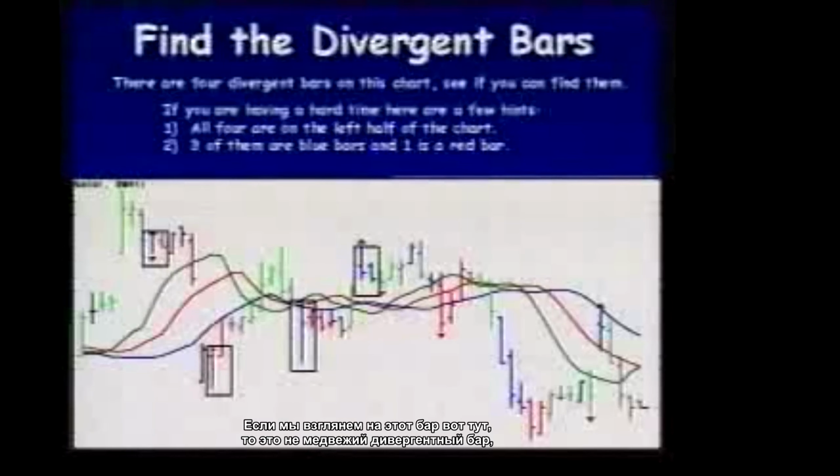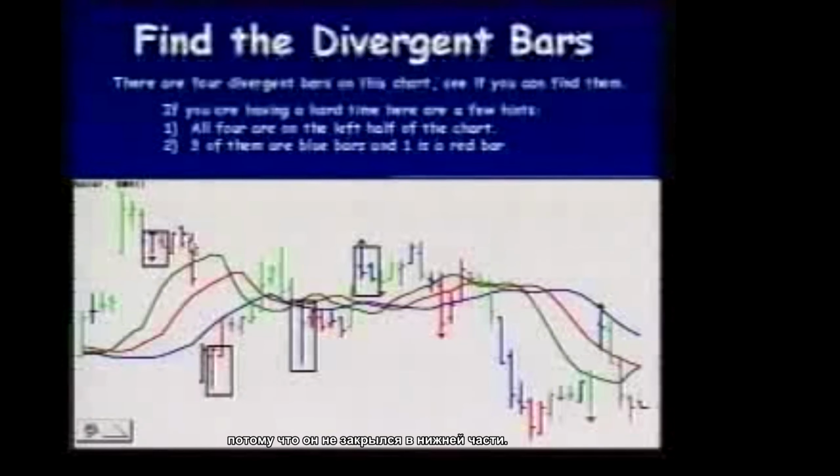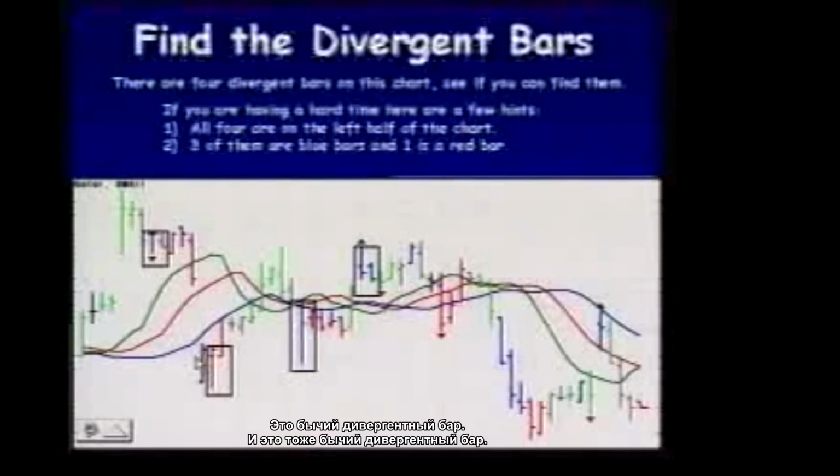And if we come over here to the middle part, none of these is a bearish divergent bar, because it doesn't close in the bottom half. This is not, because this is a bullish divergent bar here. This also is a bullish divergent bar here. It opens down here and it closes in the top. So we have 2 bullish divergent bars side by side, and then the market takes off.